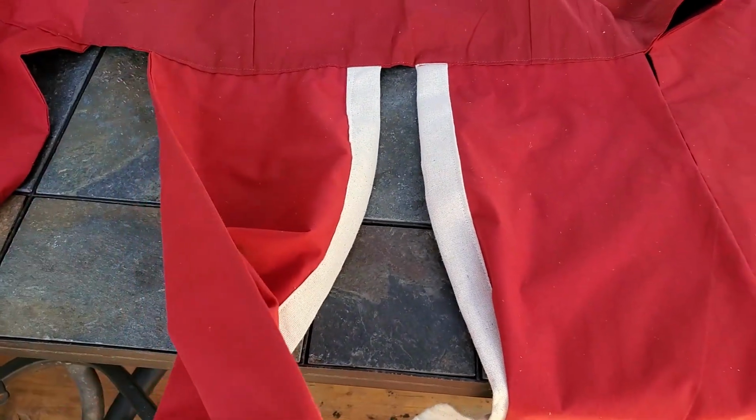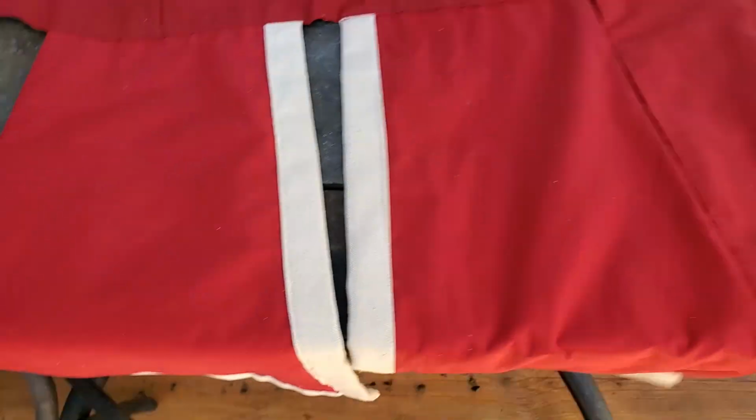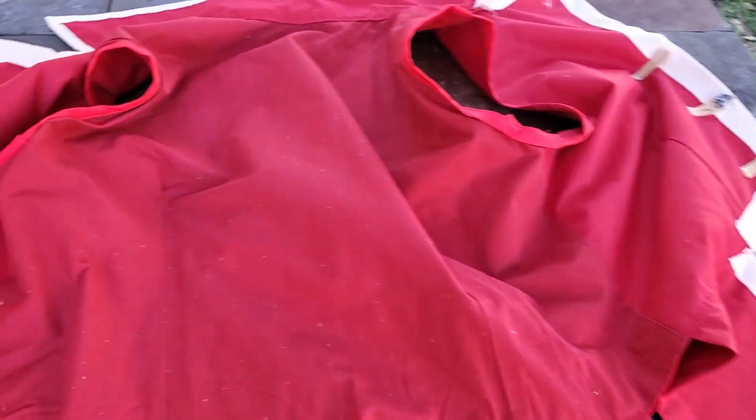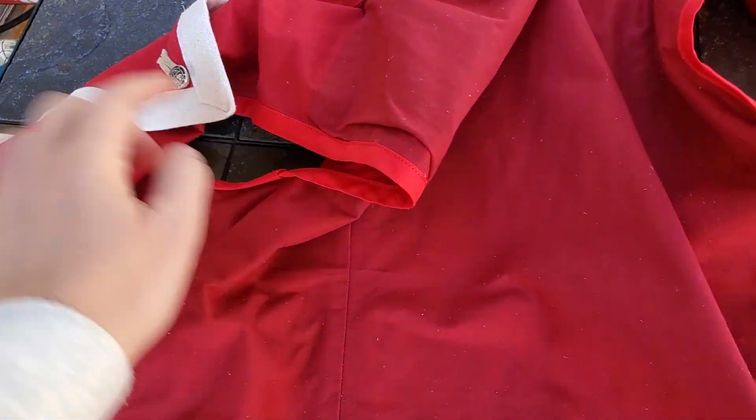So we have the tails, 4 tails, and they're double fabric. Basically I cut 4 of these and 4 of those. And the back is just like a shirt. You see, if you take the tails away, it looks like a shirt. The back is similar to the jacket, which is actually the same pattern. Again, the darts, the female version. And here I just finished it with the ribbon for the ease of finishing.